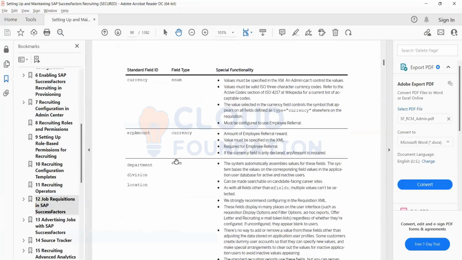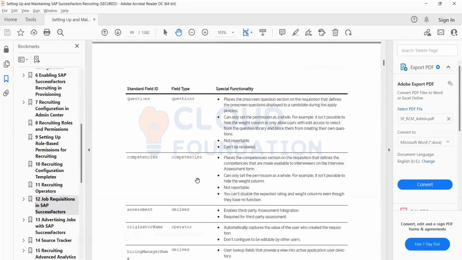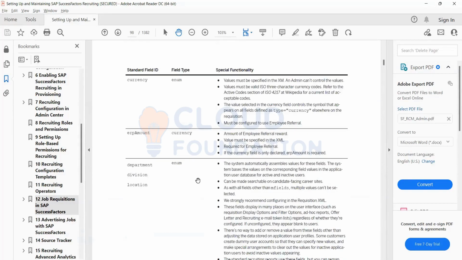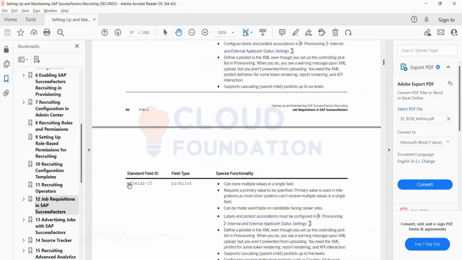SuccessFactors has limited the M field values to 15 numbers. You cannot create more than 15. How do we identify it? We name it as M field 1, M field 2, M field 3, up to 15.